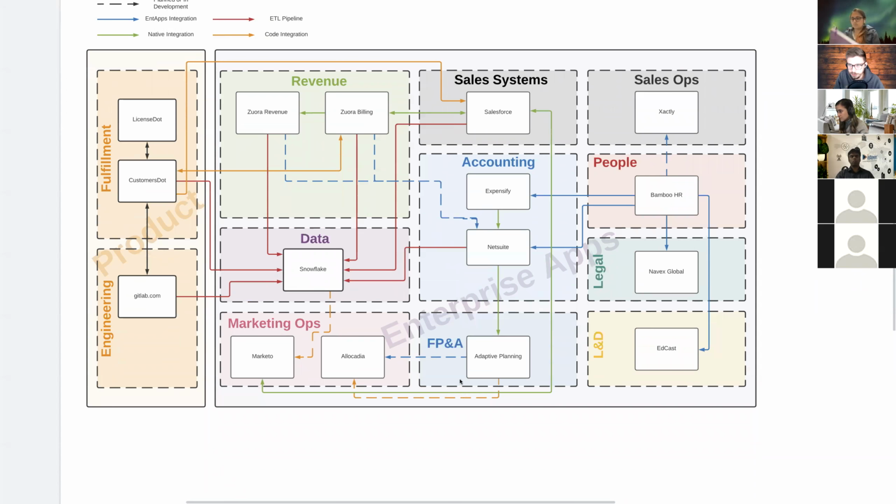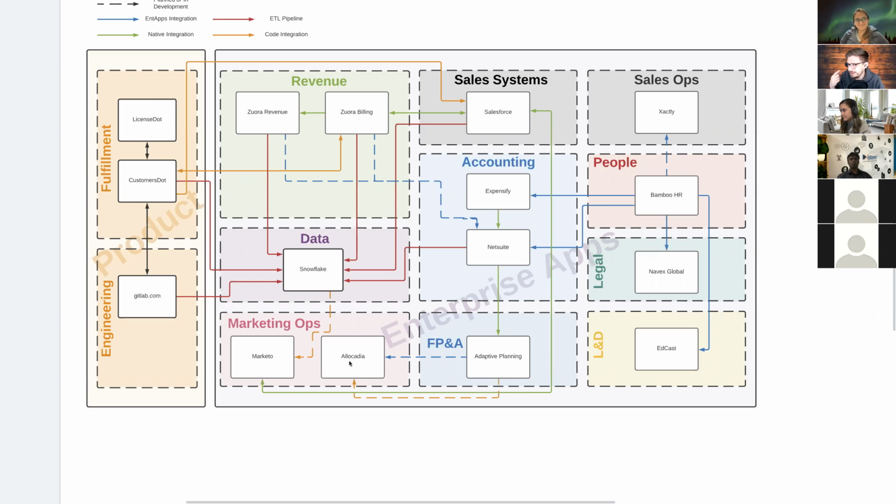And then the last couple of integrations we have are ones that are coming up. We have to build at some point an integration between Adaptive Planning and Allocadia. I don't know if you know anything about this, Alex, but my understanding is Allocadia is a marketing campaign financial planning tool. I don't know if that's the right terminology, but they'll get a budget from Adaptive Planning, which is the financial planning and forecasting software, and they'll be told you have this much money to spend on marketing campaigns or something like that. I'm kind of making stuff up as I go here, but then in Allocadia they can basically allocate that budget to different types of campaigns.